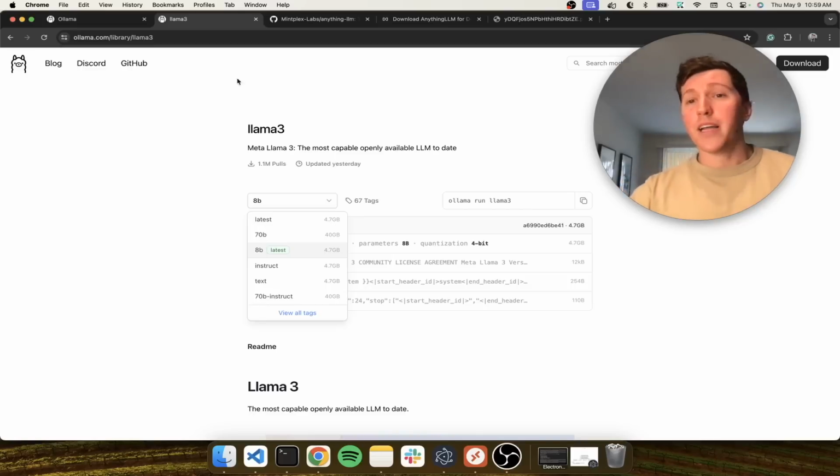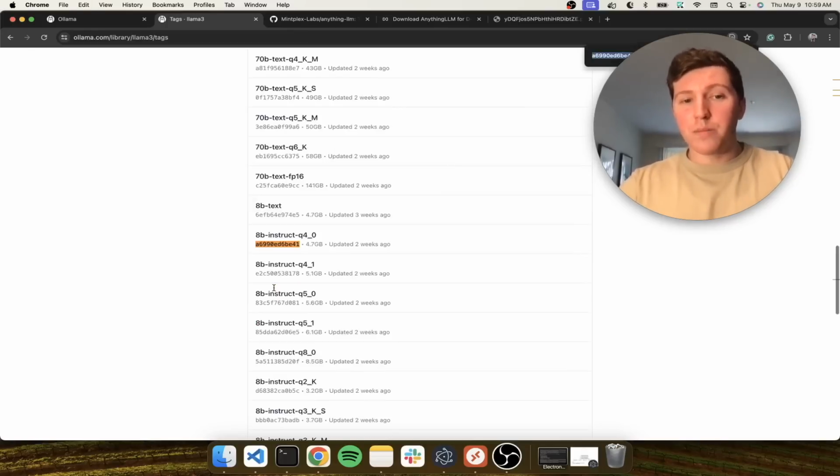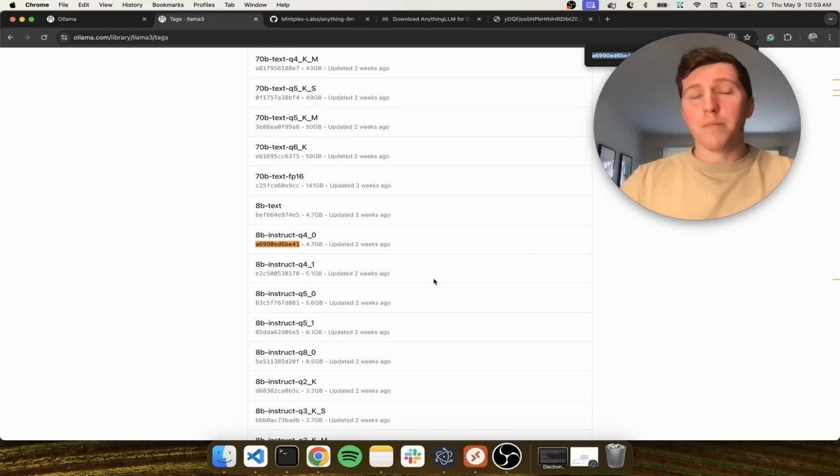If you go to Ollama and you go to Llama 3 and you scroll down, you'll see that the 8B tag and the latest tag, which is what downloads by default, are the same. But this tag is also matched to the instruct model, which is the same, and it is a Q4. So this is a pretty small model, and it's basically the middle of the road between size and performance, but we want really good performance because we're dealing with agents.